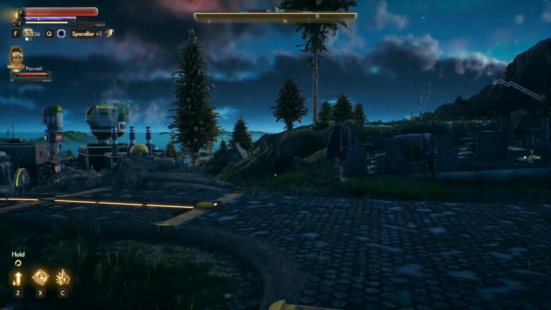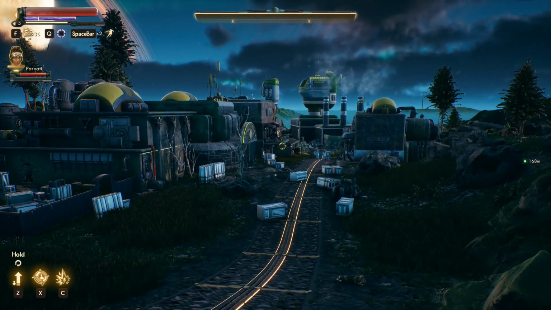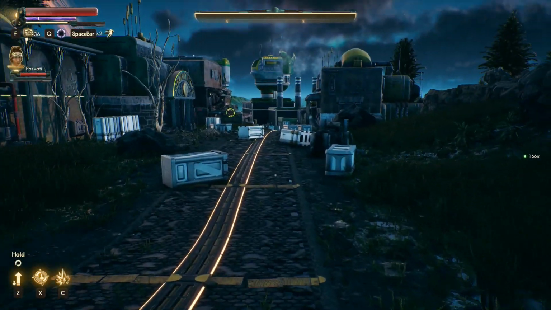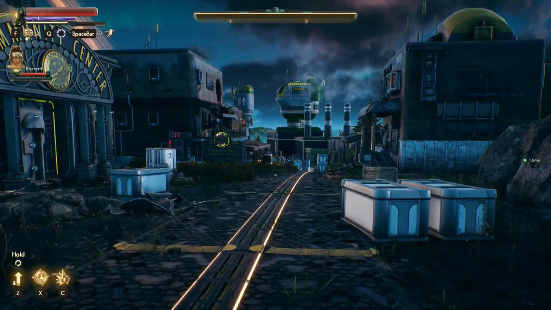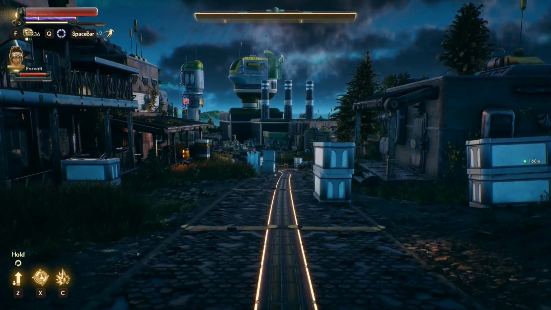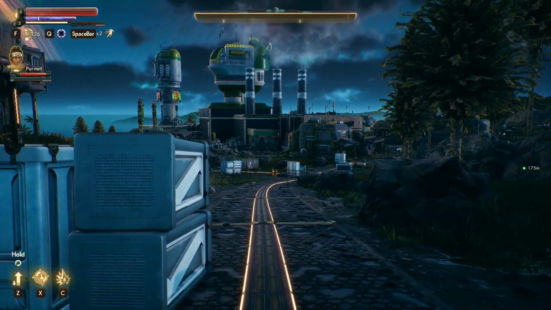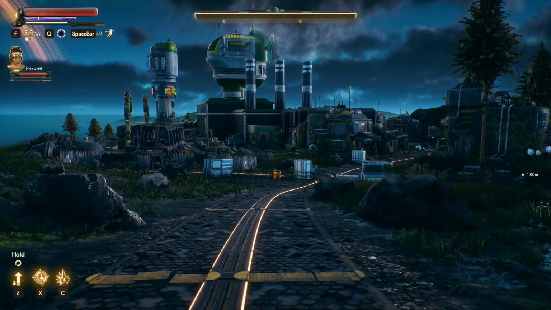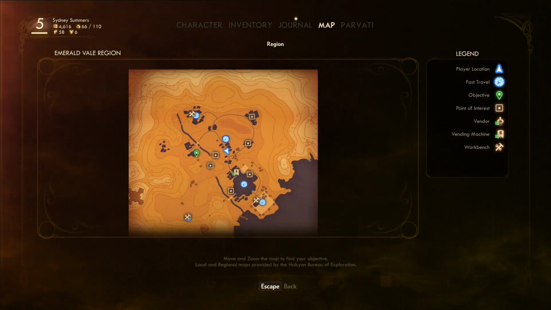And then down here. What the hell? There's a lot of weird noises. There's the community center, but we've already got the one that was in it. Where do we have to go next?